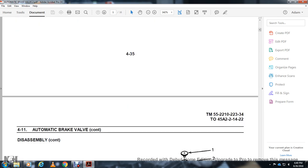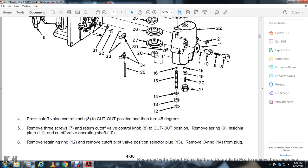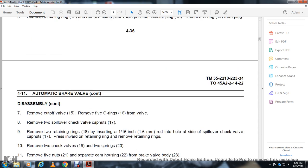spring 68. Disassembly. Place the cutoff valve control knob 8 in the cutoff position, turn the 48.5, remove the screw 77 from the return cutoff valve control knob 8 in the cutoff position. Remove the spring 9 with the plate, the cutoff valve operating shaft, and the ring 12. Remove the cutoff pilot valve position selector plug 13. Remove the oil ring 14 from the plug. Remove the cutoff valve 15, remove the 5 O-ring 16 from the valve.